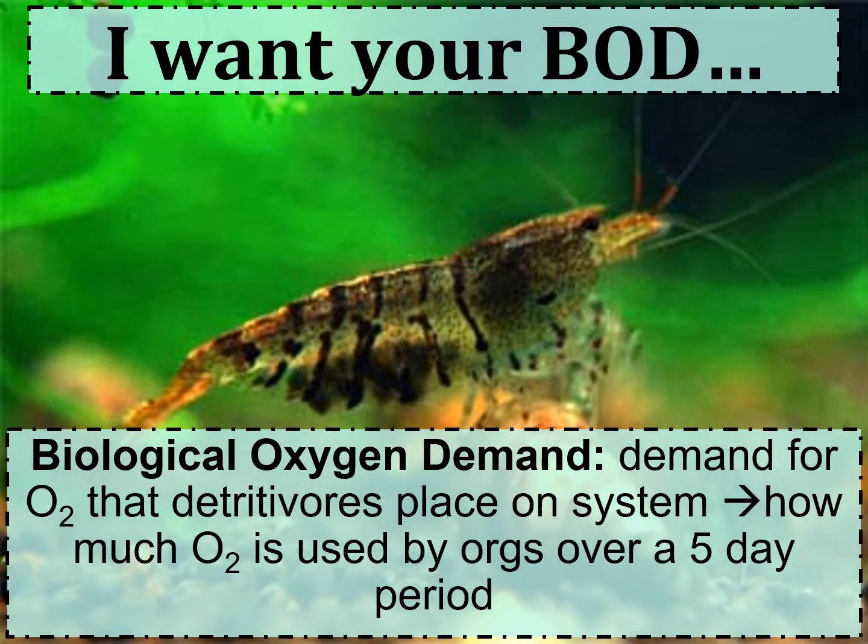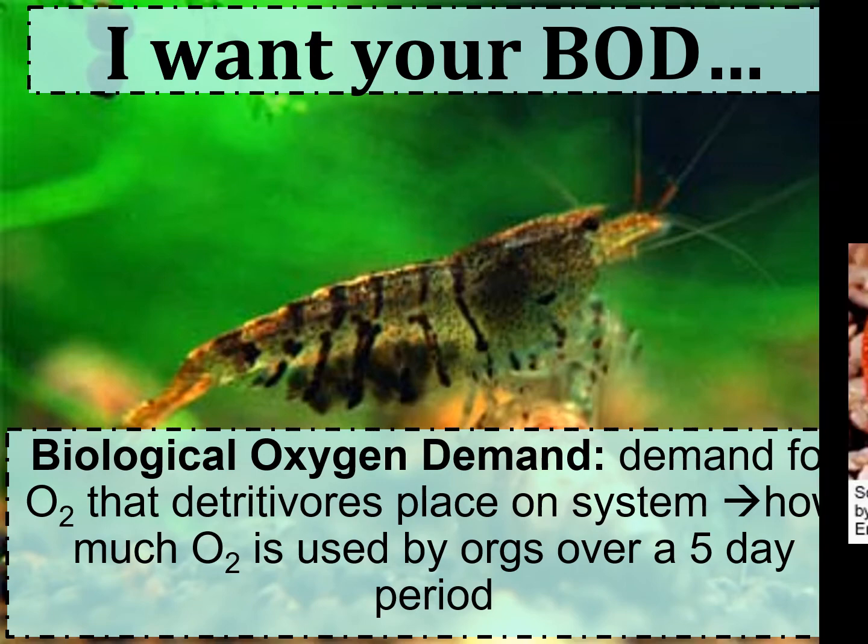In order to figure out how much oxygen these detritivores or other organisms place on their waterway, you can do a measurement called BOD, or biological oxygen demand. And so this number tells you how much oxygen is actually being used by organisms in a waterway over a 5-day period. So you can really get a sense for how much respiration is taking place in the area.